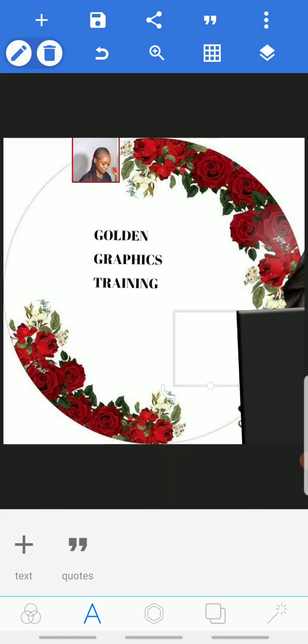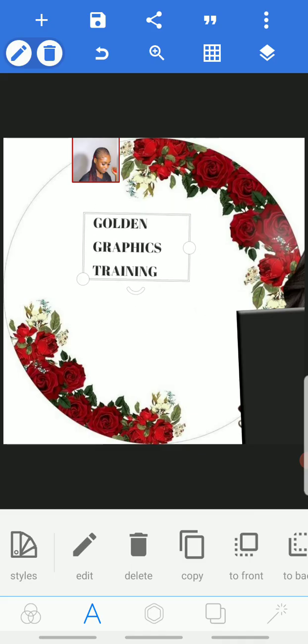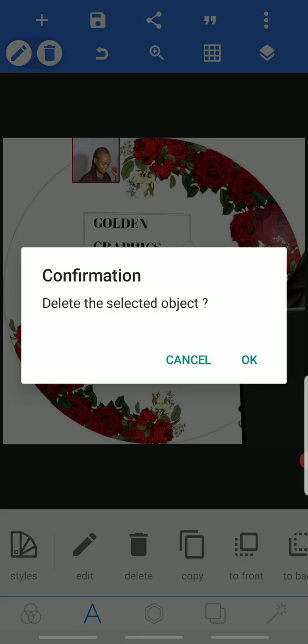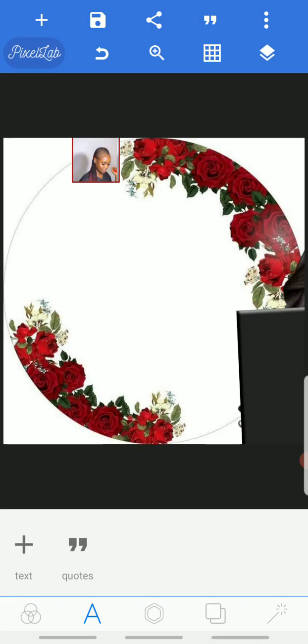For example, let me delete this text. This is delete, right? Let me just delete it from this upper side. Delete the subject. Yep, I've deleted it. And maybe for example I mistakenly deleted the object or text and I want it back.